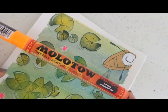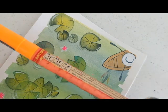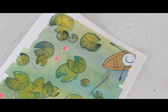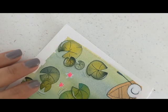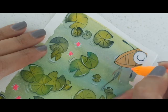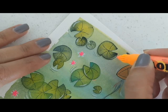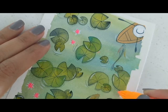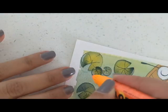Okay, so this step is super optional. I just love these acrylic pens so much that I have to find a way to use them whenever I can. So I'm just going to add some really small, kind of abstract details. This doesn't add extra movement to the painting. It's just a cute detail that I like to add to my paintings, and it is, of course, absolutely optional. The way the painting is right now, it's perfect. If I have an opportunity to use these pens, I will use them.